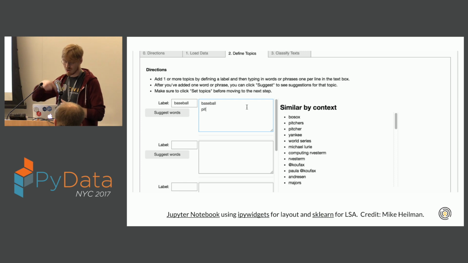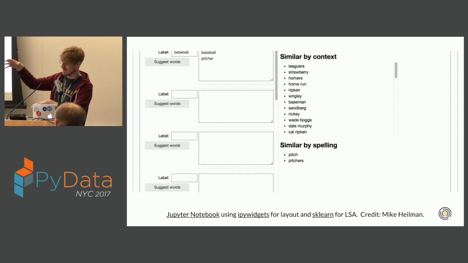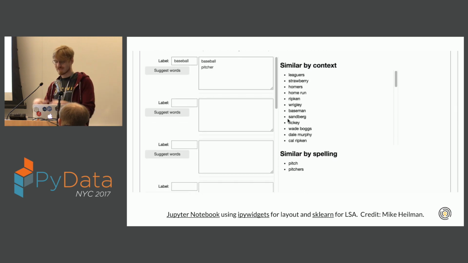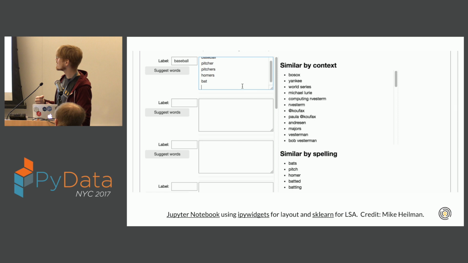It's running in a notebook, so you couldn't serve this over the internet. You'd have to pass them the actual notebook to run, and that's just the design of Jupyter notebooks. I wonder if that's going to change with JupyterLab. It very well may.